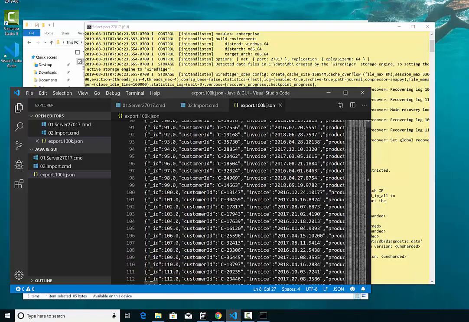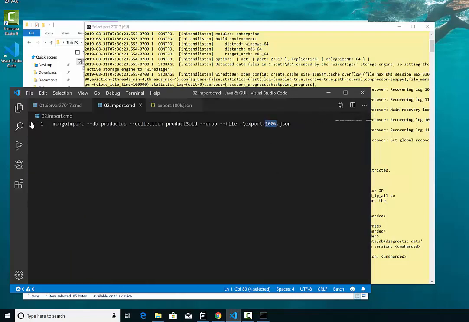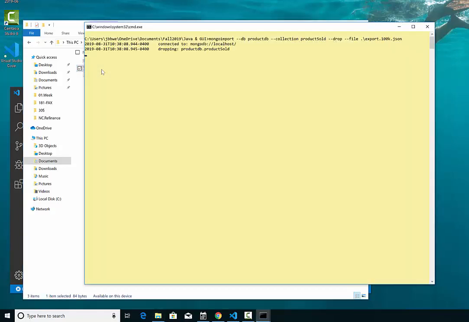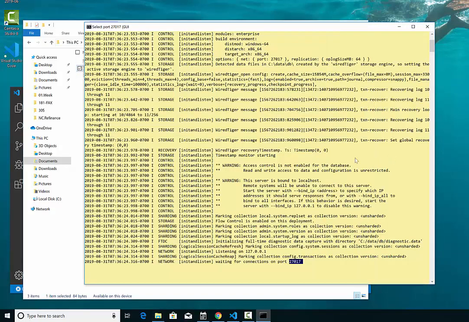Okay, so the same way, with the 02 file, I can copy and paste this and put this in a terminal. But because it has an extension of CMD, I can double click on it from the Windows prompt, and this will actually just import that data. So the command will just run whatever is in that. It's running, and you should get some information like this. Okay, I think it finished already.